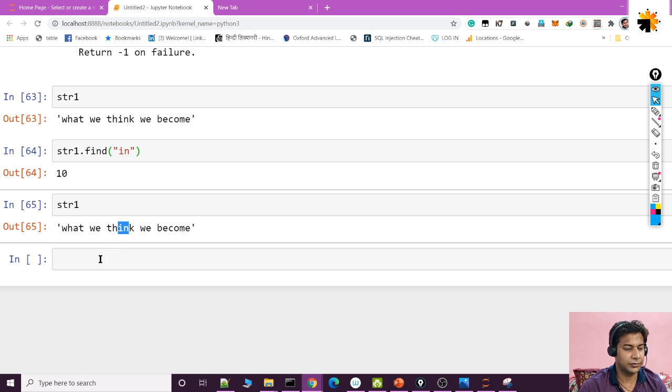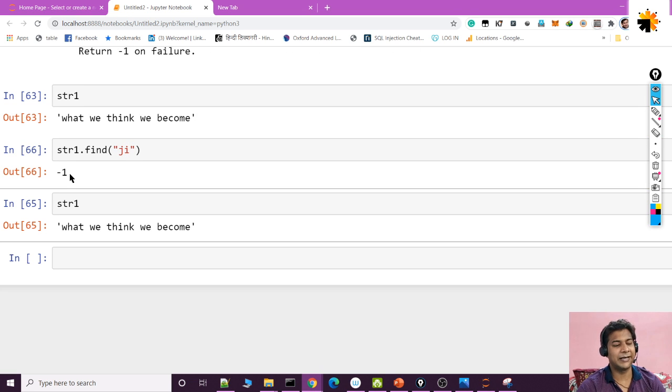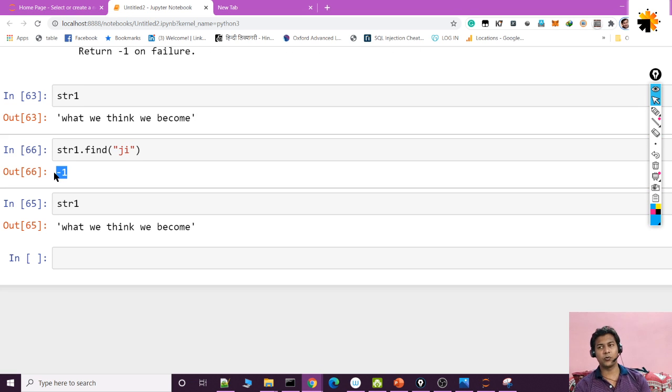If I'm using ji, I'm getting -1 here. If you are getting -1, there is no error. You can see index was creating the error, but find is not giving the error. -1 means does not exist. Simple.